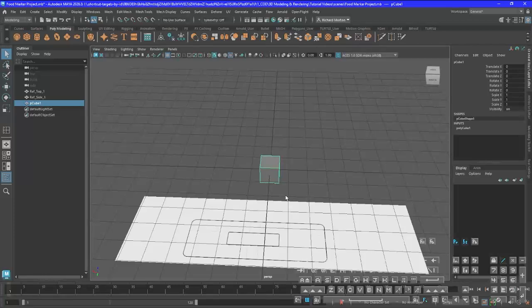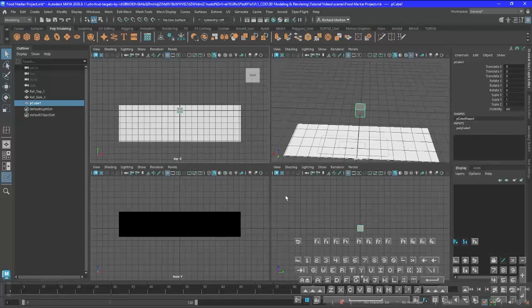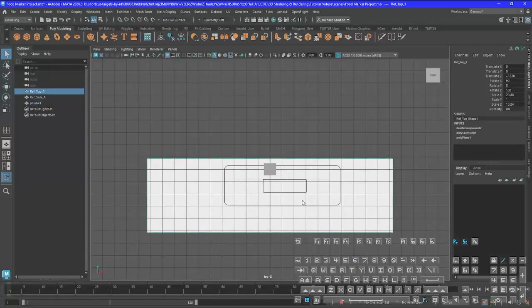To get into those views, we're going to just tap our spacebar so that we go in this 4-panel view. We're going to hover our mouse over the view we want to work with. So I'm going to work with this one right here for top, and then I'm going to hit my spacebar to go into it. Again, every viewport, every view, you have to hit that 6 key to turn on the textures.